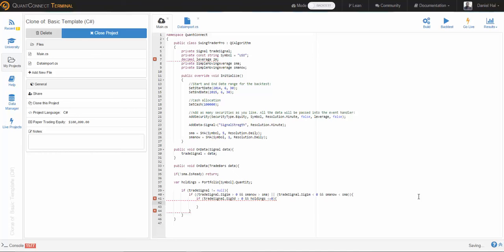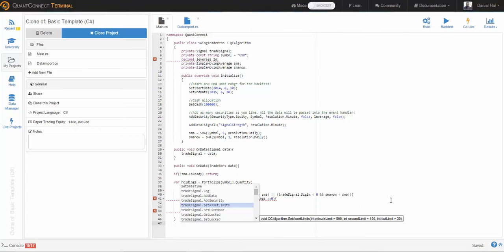The way you go long, in this case we will use the set holdings feature, which is the most simple way of basically buying or selling anything. It will basically execute at market price. Later you will learn how to make limit orders, which is significantly going to improve your returns. I will stick with this method right now. So basically here we're checking if the 3-day signal is positive and we're not currently long, then go long.